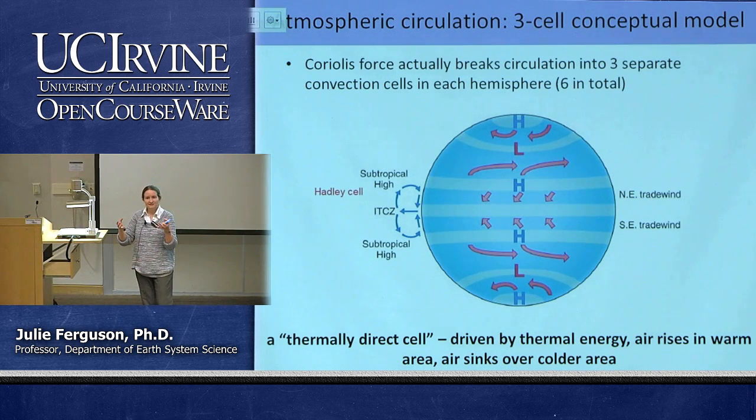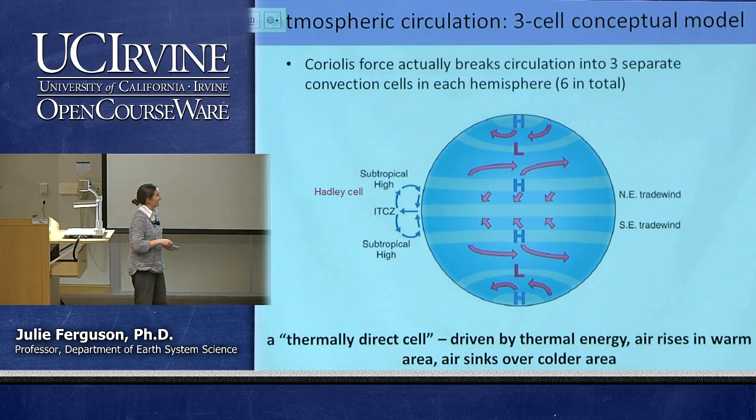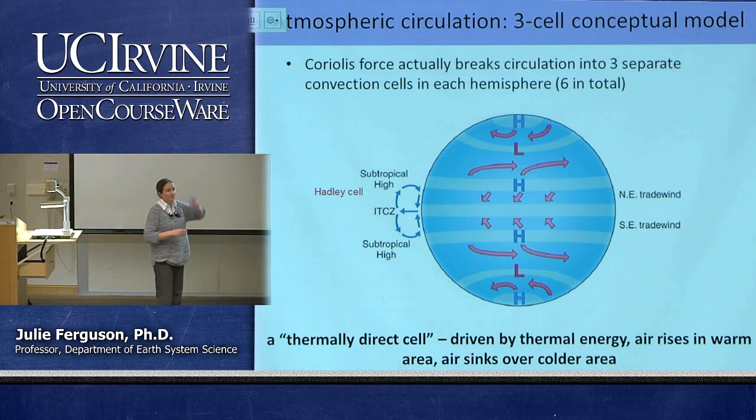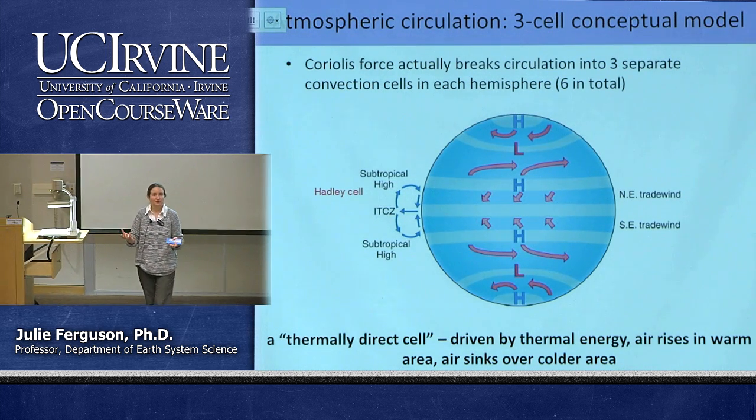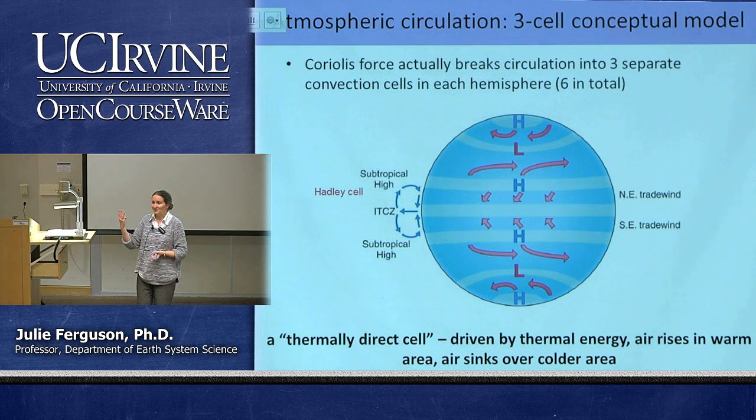And as that air rises, it's going to expand, it's going to cool, and we're going to hit saturation and get rainfall. Okay, so we can explain our second observation as well. And then where our high pressure is, we have our third observation, which is that we have this band of deserts, where we have mostly clear skies and very little rainfall. So all 3 of our observations can be explained just by thinking about the Hadley cell, which is pretty neat.